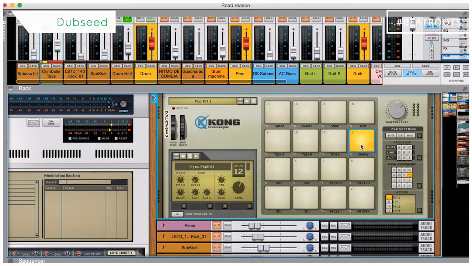And the crash is an electronic sample crash that I have. Some people don't like those sounds, but it's a hybrid between electronic music and organic, acoustic. So let's continue listening to the whole track, and we'll dig apart some more stuff here.